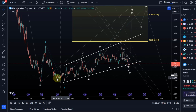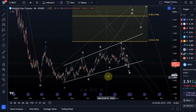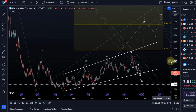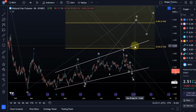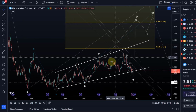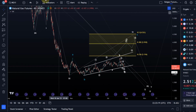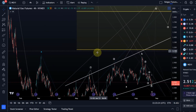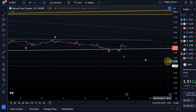So just be careful with this. Trading within a diagonal, you get your stops hit a lot of times. That's just what it is because we're not in an impulse, okay? Of course, you need to understand that, and I often explain the structural differences between a diagonal and an impulse. How do you deal with that then? Well, you could deal with it by trading a different time frame. You could trade the larger time frame, which is much clearer. Or you could zoom in and try to trade the very small time frame, but then the analysis wouldn't really help you because things change so quickly.